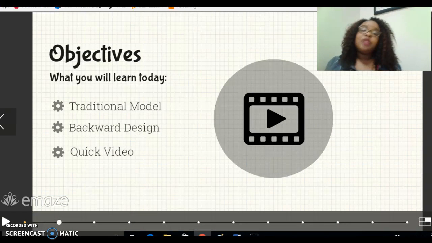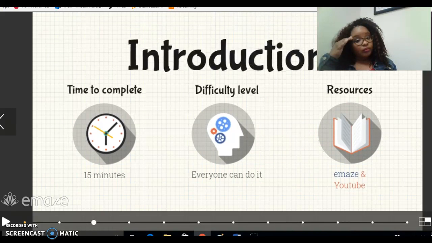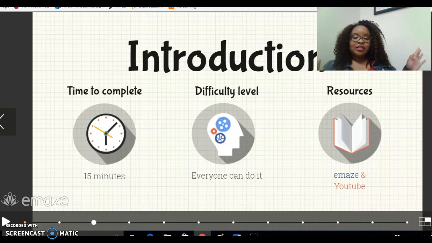So today's objective: what we're going to learn today is what a traditional model is as far as lesson planning, and what the backward design is. We're going to watch a quick video, and on top of that, I'm going to walk you through the steps or the process. The introduction time to complete is about 15 minutes.